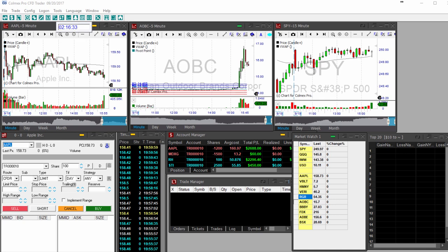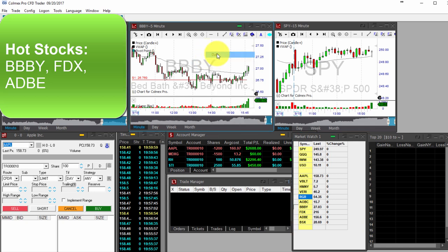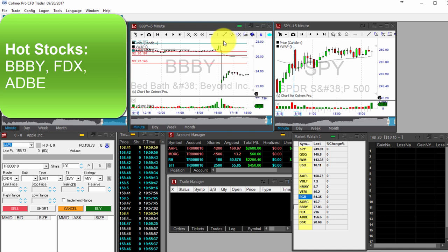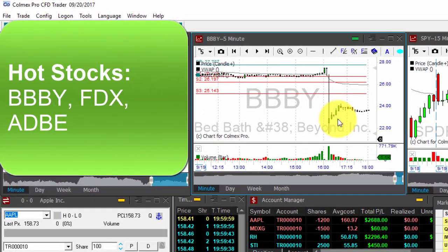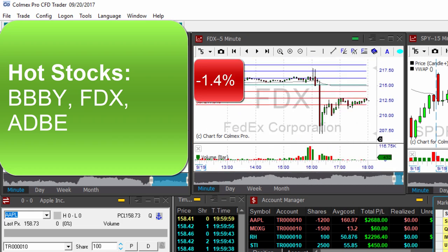Let's take a quick look at a couple of big movers after the closing bell yesterday. First, Bed Bath and Beyond — switching to the after-hours action — the stock was down almost 13 percent after hours after the company reported same-store sales that fell more than expected and offered weak guidance. FedEx also delivered its earnings in the extended session and is down 1.4 percent, which includes the negative impact of Hurricane Harvey. We will want to try to have some plays on it today.